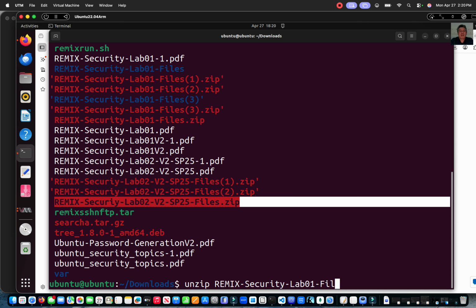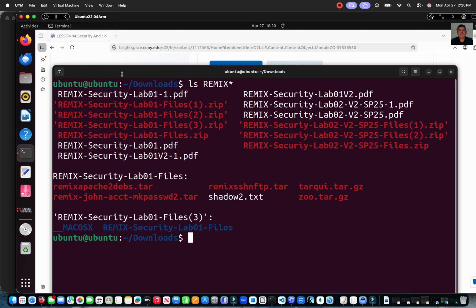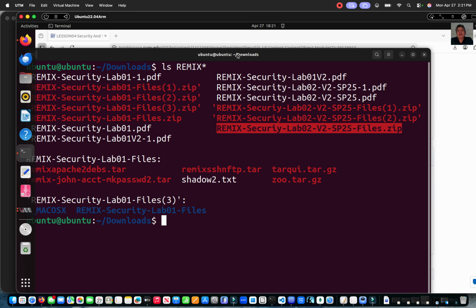Let me just type remix star. Okay, so I'm trying to unzip that one. I'm not sure why I cannot start that one. It's saying that I cannot find it.